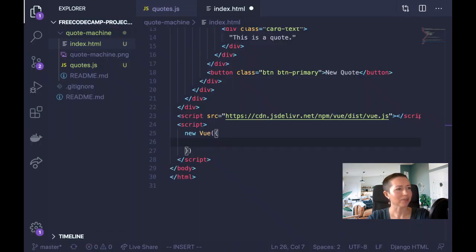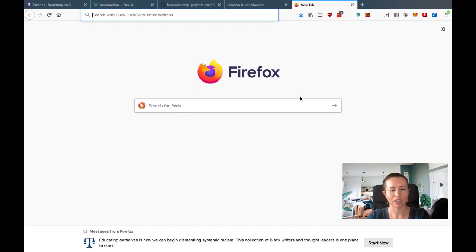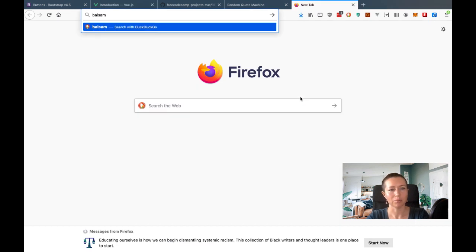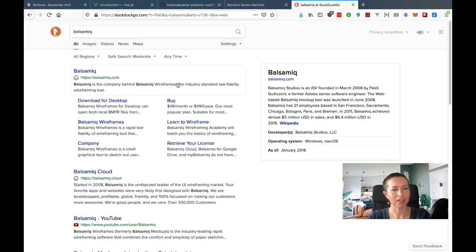Let me just check the chat real quick. What application are we using? Oh, Balsamiq. Balsamiq Mockups. I've been using them for maybe 5 years. It's just really easy to do outlines.